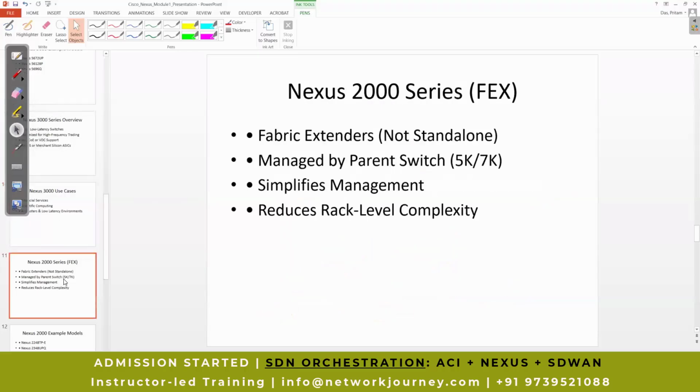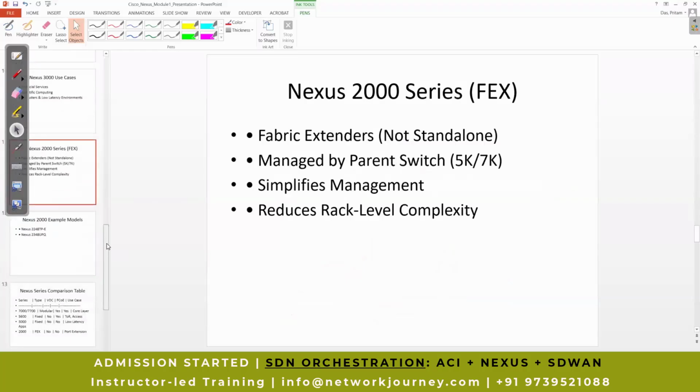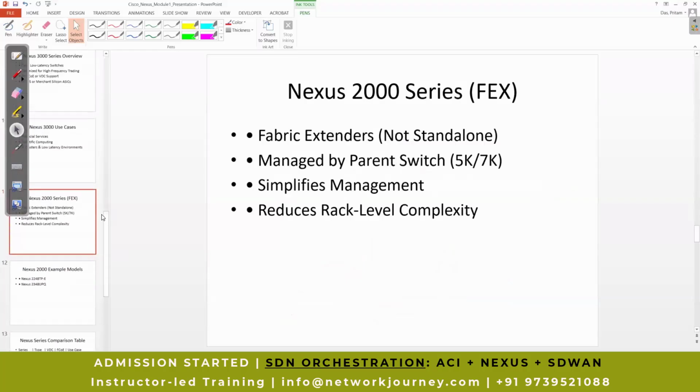And then the next one is the 2000. The 2000 is a special one because they are not even considered switches. These are what we call fabric extenders. The Nexus 2000 series cannot work standalone. They are not standalone switches.